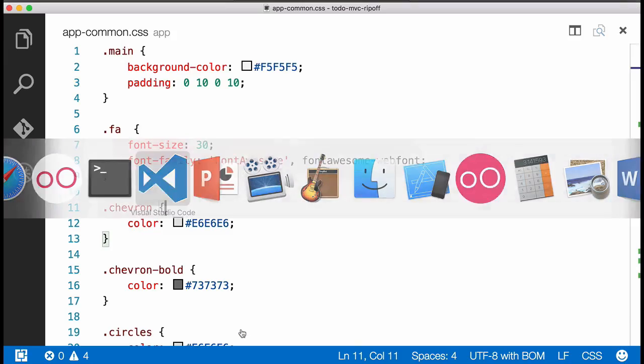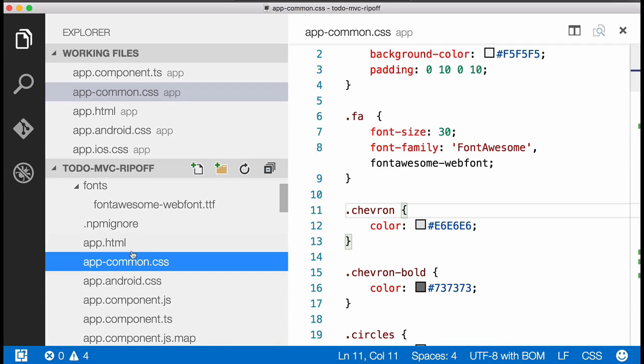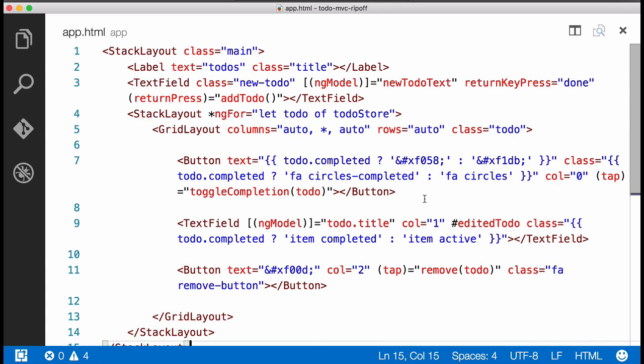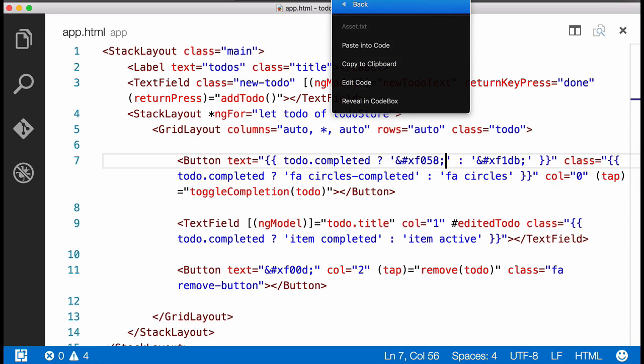In NativeScript, you can use the Unicode, but you have to escape the Unicode, and that's what this is right here. What you'll see is an ampersand-pound-x, the Unicode, and then a semicolon to terminate the statement. Okay. So it's just an escape sequence. It looks odd at first, but once you memorize it, no big deal. You could even mask those if you wanted to. So you could create a file of constants for all your icons and just refer to them.